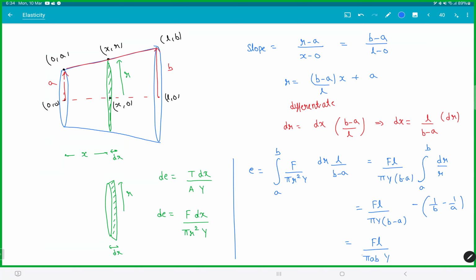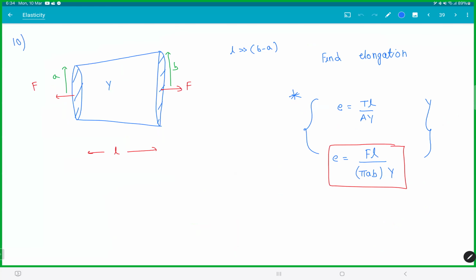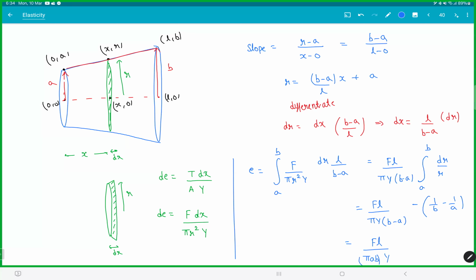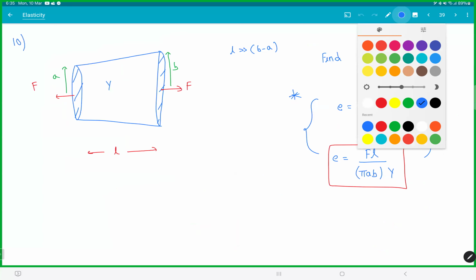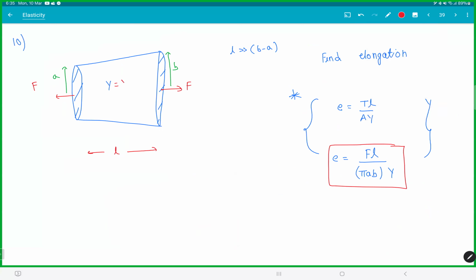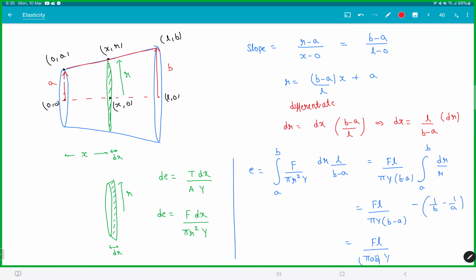So you can skip all this integration and directly get the answer, if you won't have time to derive this. Then why should you know the derivation? Because in Advanced, you know what they will do? They will say this Y is equal to Y naught x. Meaning, the Young's modulus is also changing with the x coordinate. And then they will ask you to find the elongation. Then this formula won't work. You're getting it. Most people think Mains and Advanced is difficult. You simply convert a Mains problem into an Advanced one. Have a look at this.